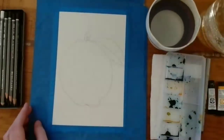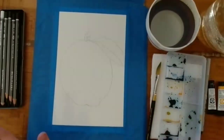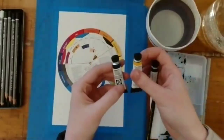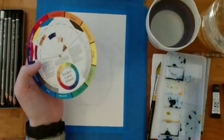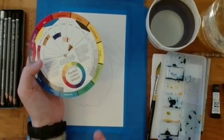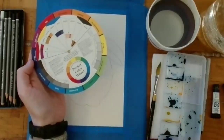So I'm going to start by using what's called a wet on wet technique. And actually, I got a little bit ahead of myself. I wanted to point out something that I thought was really interesting about the colors that we have. So you'll notice we have three colors. We have blue, yellow, and green. And I just wanted to point out something that's pretty cool because it seems a little tricky. We don't have any red, so we don't have as wide a range of colors that we can mix. But I wanted to show you that we have what's called an analogous color palette. And that means that we have three colors that are next to each other on the color wheel.